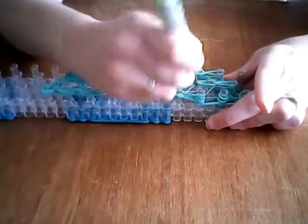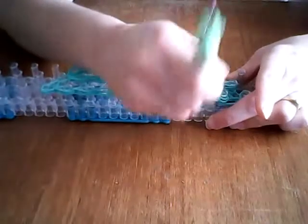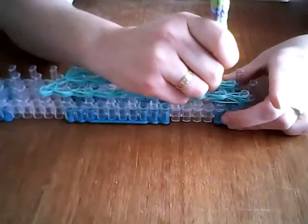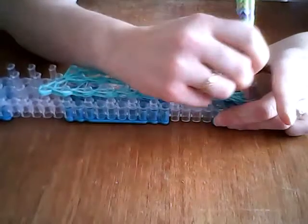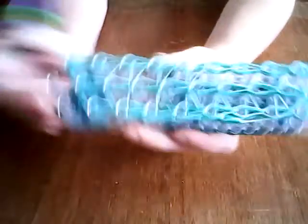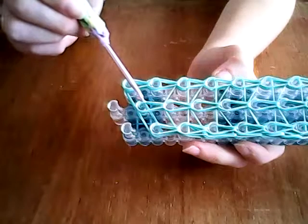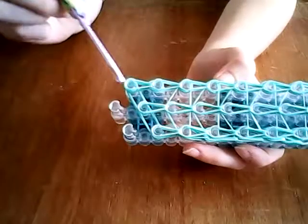So you're going all the way along. I've only got one band there, so I'm just going to go back and get the other one. There. So once you've looped up all three rows, we can do these ones. So we're going to loop from the bottom up to the centre, and then the centre up to here, and then we're going to tie it off on this pin.